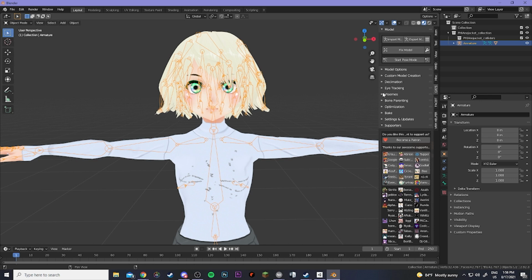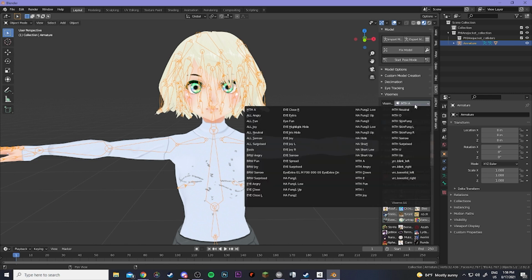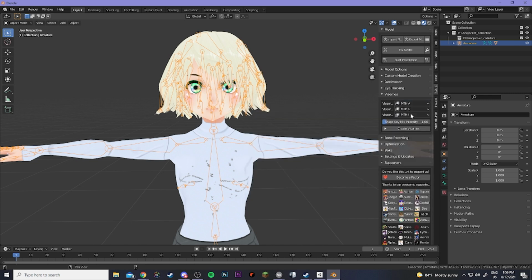Now I'm going to move on to the visemes next, and the visemes basically control the mouth movements. The visemes will automatically fill in as A, U, and I for the mouth movements, and then be able to make a whole bunch of other mouth movements for VRChat, so you're not just making vowel sounds with your mouth, but you actually have things like t or tss and whatnot. So literally just click on Create Visemes and it should take care of that for you as well.